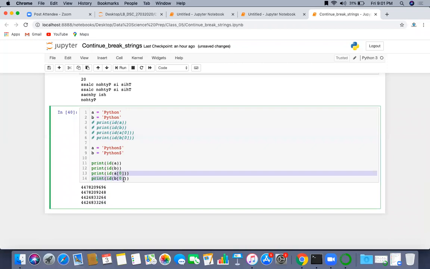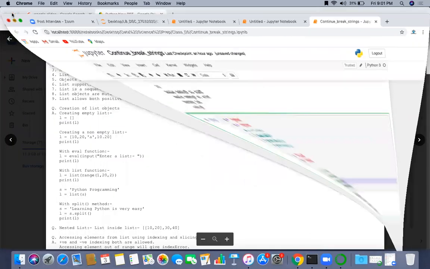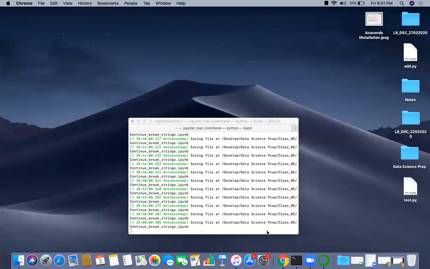ID of A and B are different, but ID of A of 0 and B of 0 are similar. So let's see how strings, or how sequences, are handled in Python. We need to understand that, then probably we will be able to define it. Let's see how we can define this.